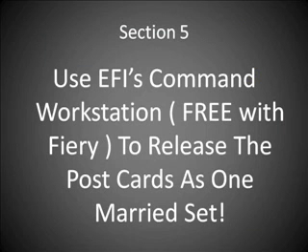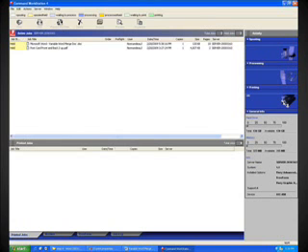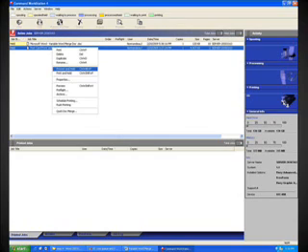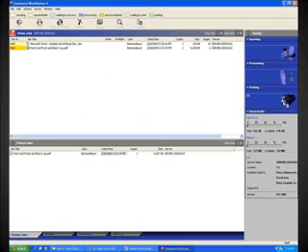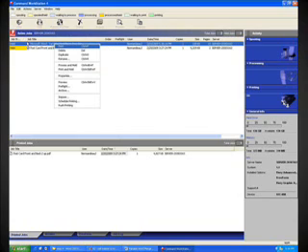Now it's time to make magic happen. Go ahead and start up EFI's Command Workstation, and again, if you don't have the software, please work with your local sales rep to get that solution fixed as well. Now we want to find our static portion, which was the first job that we printed over. We want to right-click on that portion, and we want to select Process and Hold. Once your static master portion has finished processing, you'll notice that it turns dark yellow on the color indicator on the far left. Next, you want to right-click on your Word document and select Print.